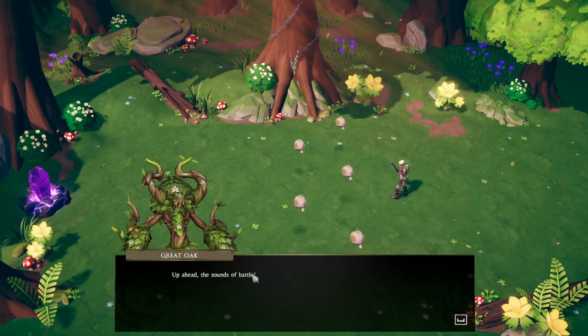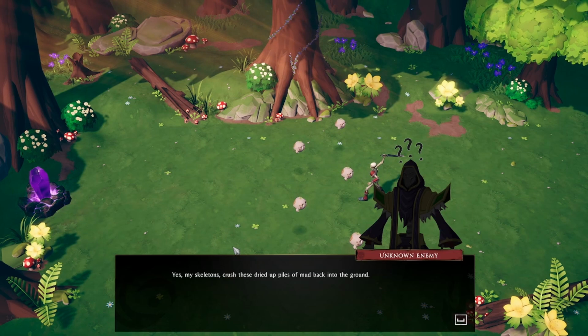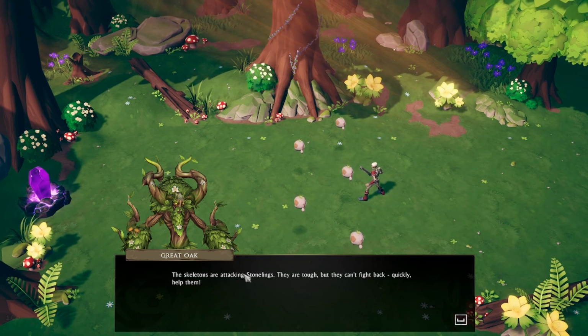Up ahead, the sounds of battle. Help! Yes, my skeletons, crush these dried up piles of mud back into the ground. The skeletons are attacking stonelings. They are tough, but they can't fight back. Quickly help them.